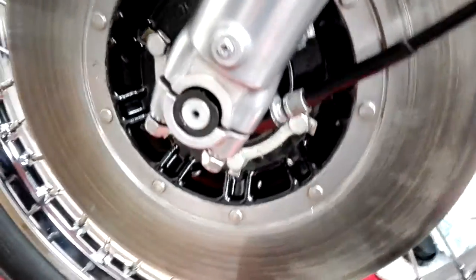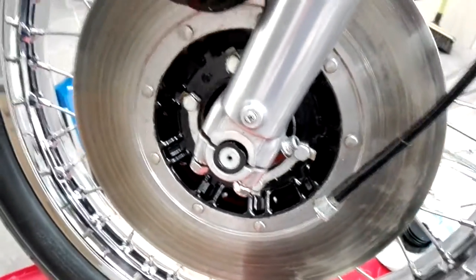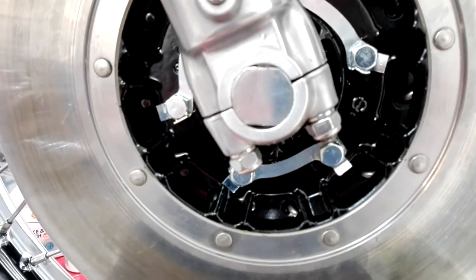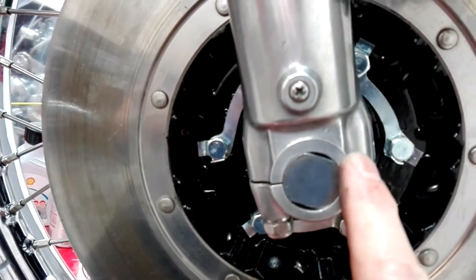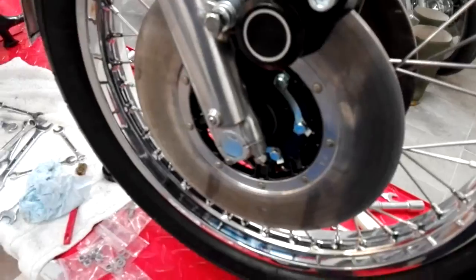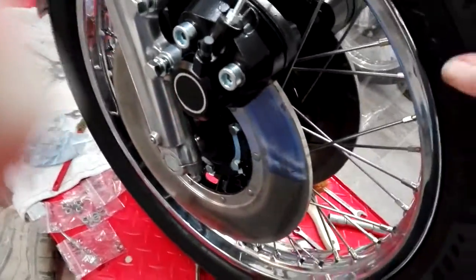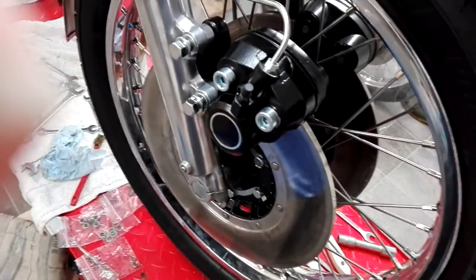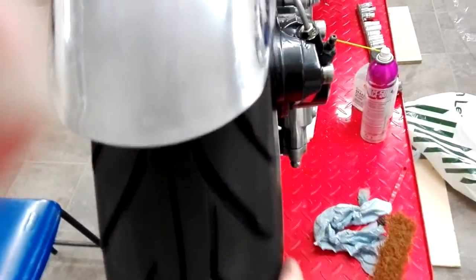I've tightened up the fork caps. I've tried to get the gaps equal on either side — the main thing is to make sure it's not totally clamped up on one side and open on the other. As long as there's a gap both sides, that's the main thing. Tighten the fork caps evenly — don't tighten one end first or they'll always be at that angle. I'm spinning the wheel to check. My advice is whenever you're doing anything like this, check that everything is spinning and free at every stage. If you spin things every time and suddenly it stops spinning, you know it's the thing you've just done that's the problem.